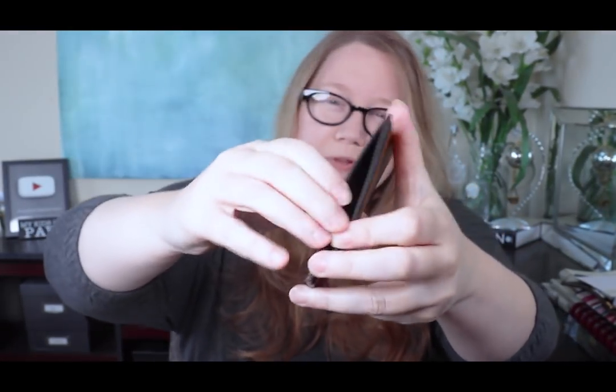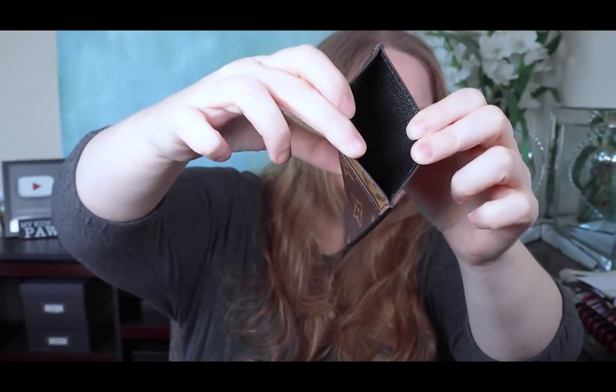Then we have the Louis Vuitton card holder. This is the reverse canvas, and all the interior compartments are lined in leather. The outside pockets are lined in canvas on one side but leather on the other — smooth leather — and on the inside there's a textured leather. This piece is wider than some of the other card holders and shorter because it doesn't have as many card slots. I think you could fit two cards in here pretty easily, but because it's coated canvas, I wouldn't leave cards stuffed in for very long because the canvas won't spring back like leather might.